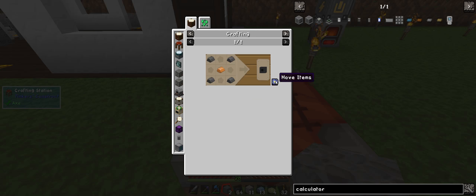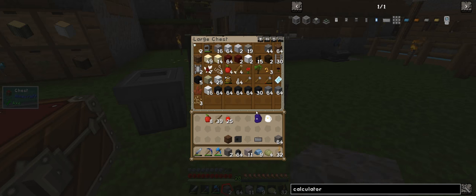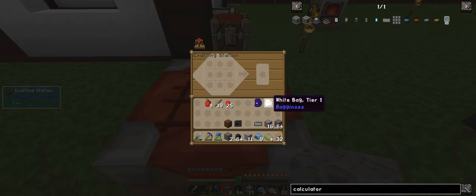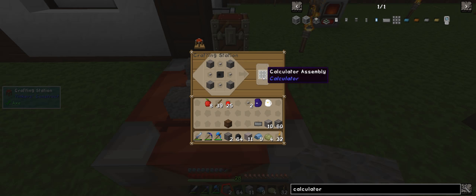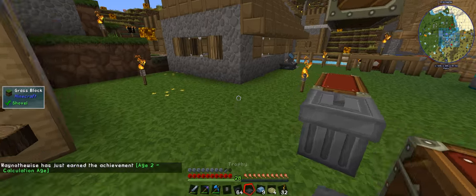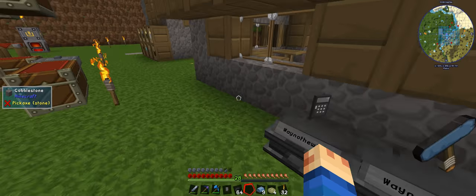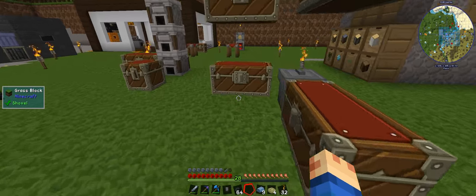we need to make some buttons. I need smooth stone. We need 6 buttons, I think. So there is our keypad. There is our calculator. We now have a trophy. Need to make a trophy room. We'll just put that there for now. So, age 1, age 2, and we have a calculator.